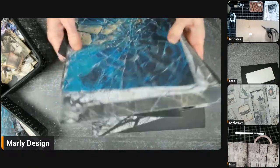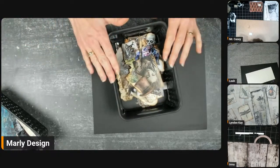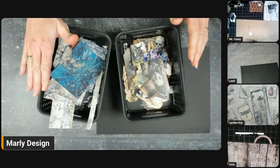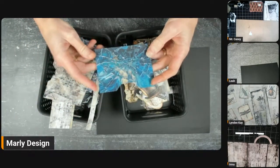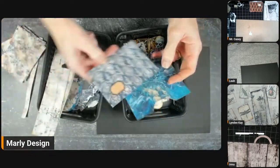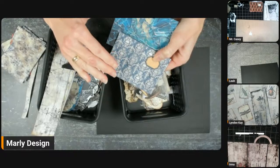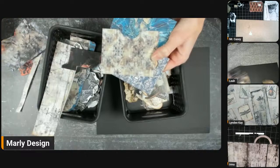And besides the background papers, I also made my fuzzy cut kit, Halloween fuzzy cut kit. And I also have an ephemera kit. And in the ephemera kit, you will get like pockets. Something like this that could be, I will hold it this way. Something like this that could be like a cover of a little mini book. I have more pockets.